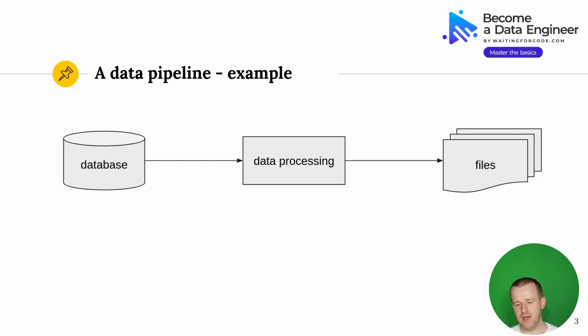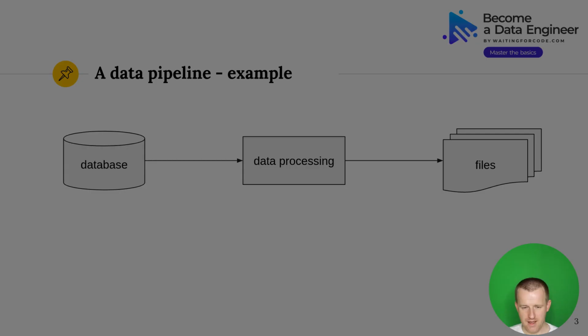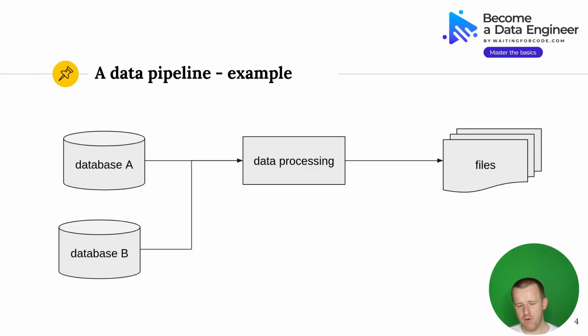As I said before, you may skip this data processing part in the middle. You may also add this data processing step after the files, so that you use a different paradigm that will be detailed later in this module. But anyway, it's a key part. So you have a source, you have an optional transformation, and you have the data target destination, which is also called data sink.